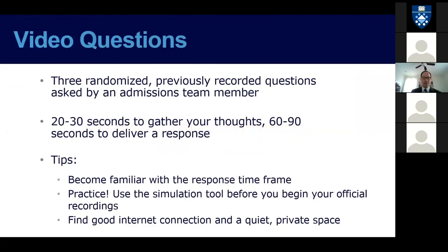The next thing I want to talk about are the video questions. For many candidates, the video questions can be a moment where they really need to take a deep breath and lean into this aspect of the application. We have been using video questions for a number of years and they were originally developed as an alternative to using an English language assessment. For this reason, you don't need to submit any kind of TOEFL, IELTS, or any other English language assessment. We feel that we get what we need through the various components of the application, including the video questions.